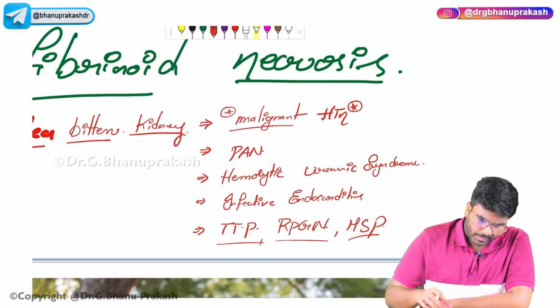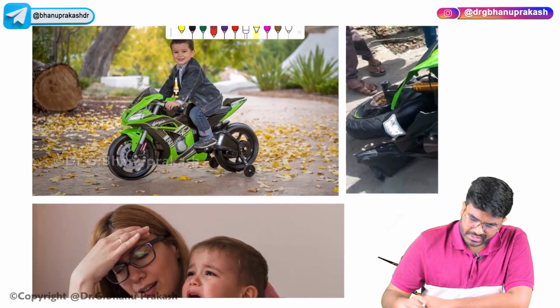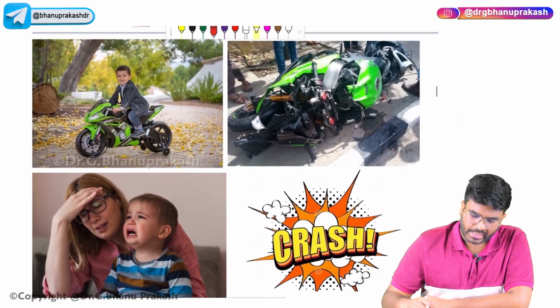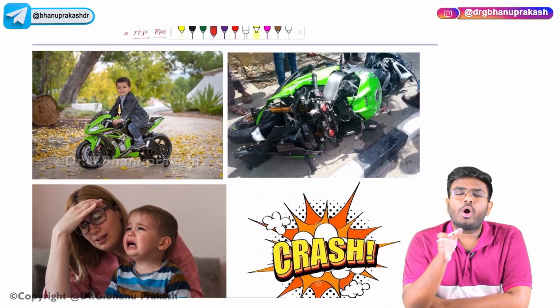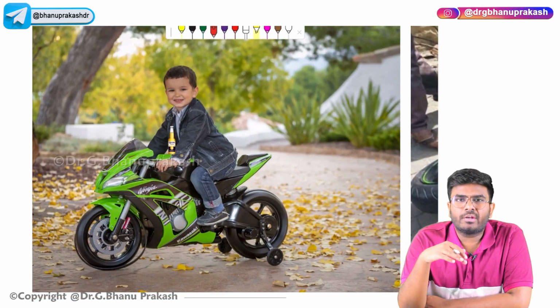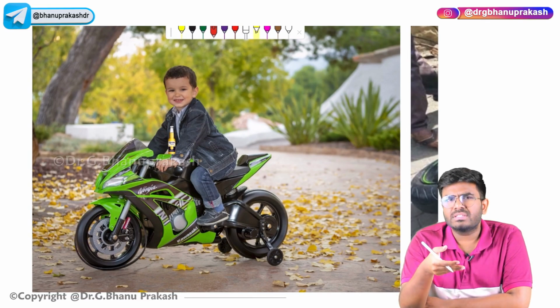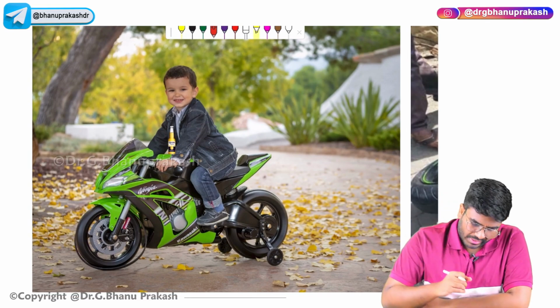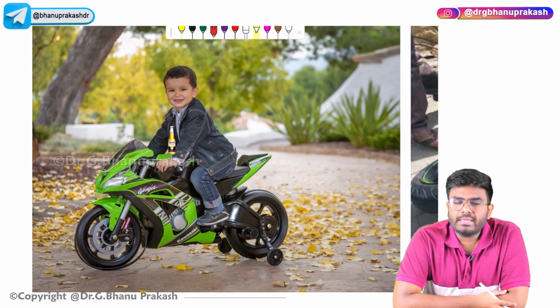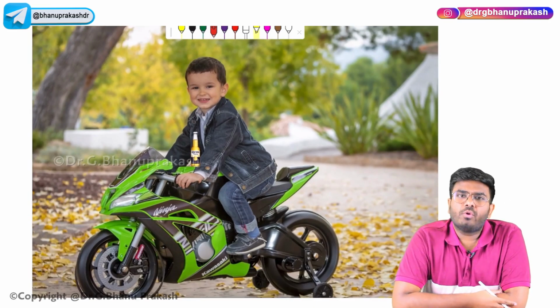Now, after this, guys, look here. This is just like a mnemonic, like PLAN B. I have asked you to remember PLAN B for polyarteritis nodosa. Now, there is a small guy present, definitely not older than 5 years. For example, imagine he is a 4-year-old. Of course he is not 4 years, but just remember. What is he doing? He is riding a Kawasaki Ninja bike, and he is having a Corona beer bottle. Now imagine a 4-year-old kid taking a beer and riding a Kawasaki bike.